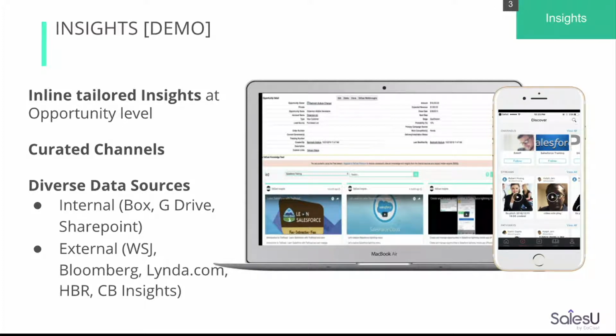So with Insights, having run and managed sales teams before, speed and the ability to ramp faster is always important. The struggle I've seen at companies we work with is, how do we get the information, content, knowledge and insights that we need, when we need it, in the most relevant way possible? And how do we do that both internally and externally? Because the large companies we work with often say, we have a lot of the content that we need internally, but how do we pull it into where the sales teams live?